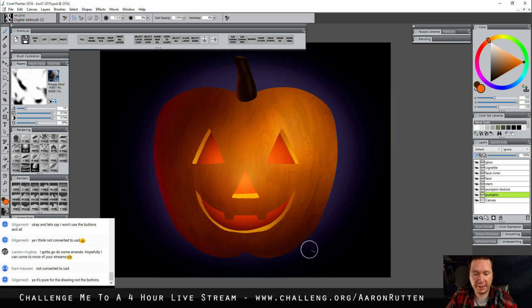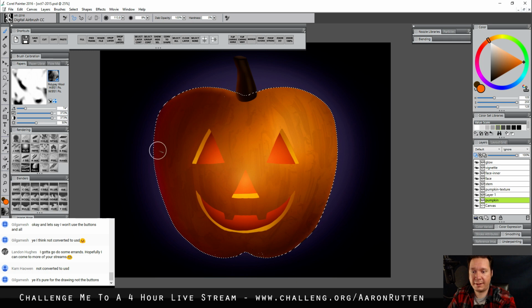I'm just going to kind of enhance the edges here by painting along them. Helps this look kind of curved. Maybe I'll add a new layer. Get a selection of that pumpkin. Doing these selection tricks kind of helps all the paint stay within that area. I'll call this shadow, turn off preserve transparency, and use multiply.